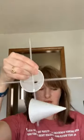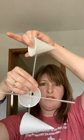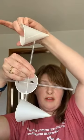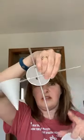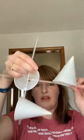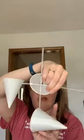And if anybody has any questions, go ahead and chime in. One thing that I'll see kids do in class is they'll want to put the other one this way because it looks like they're going the same way. But if you turn it in front of you, you'll see you always want the open end to be going the same direction. So I would take it and turn it just to make sure that you've got them all going that way.